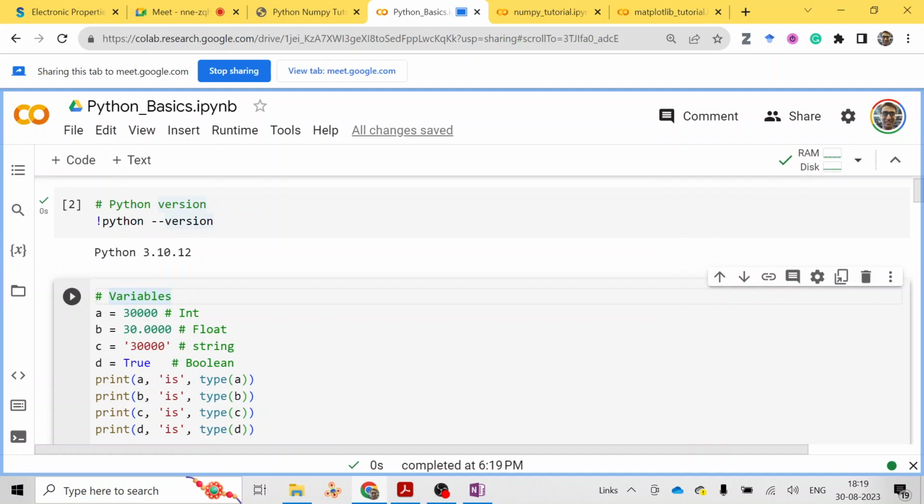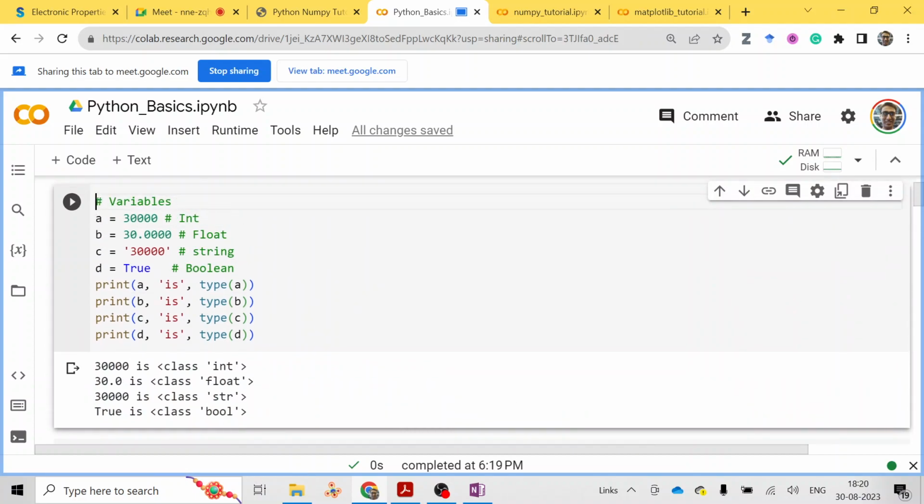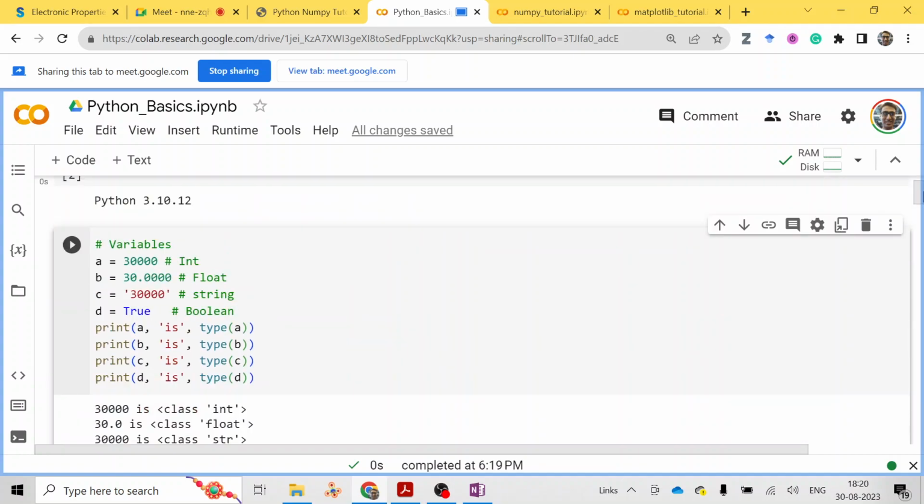There might be some issues whenever you code in Python, and there might be some errors, like some syntax, that might not be your fault. It may be the version that you are using. The syntax and functions that you are using may not be compatible with that version. For example, in Python versions 2 and 3, there is a major change in the print command, as I remember. So it is better to just use the latest version, Python 3.10 or 3.11.